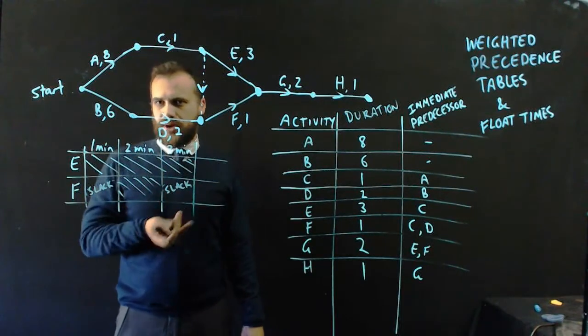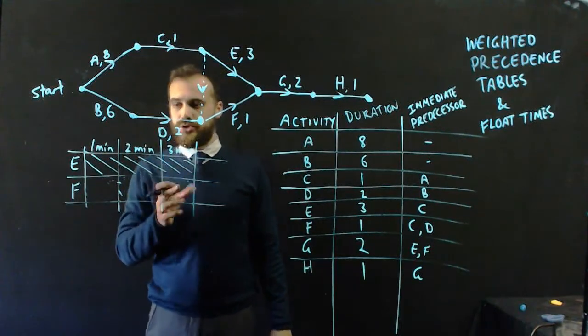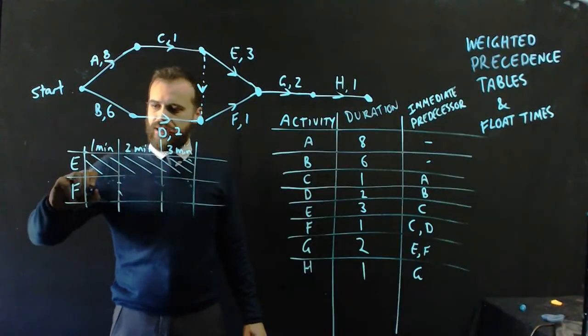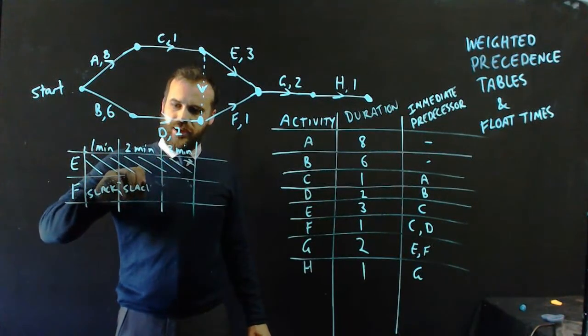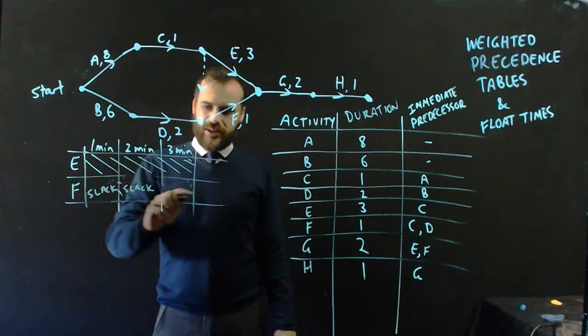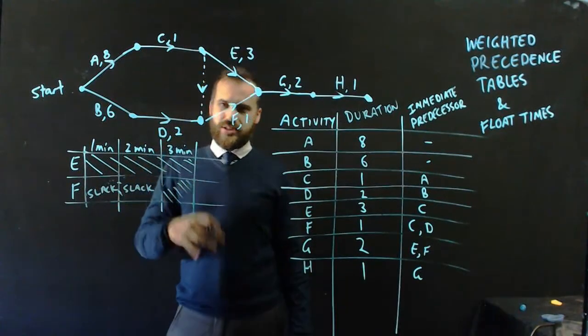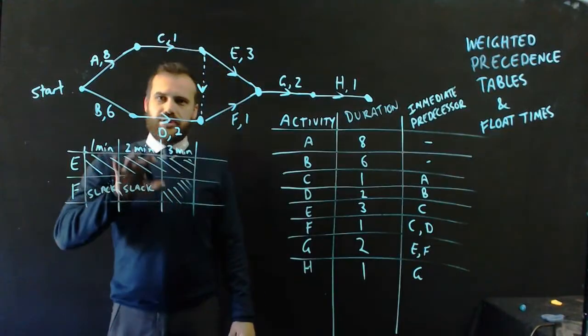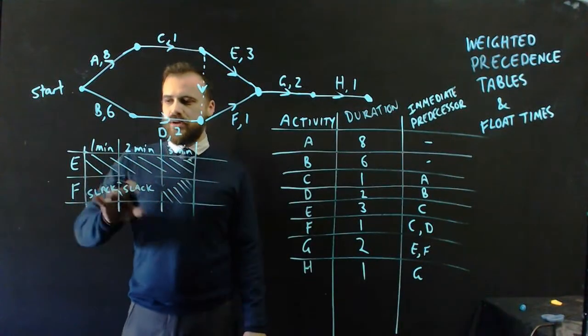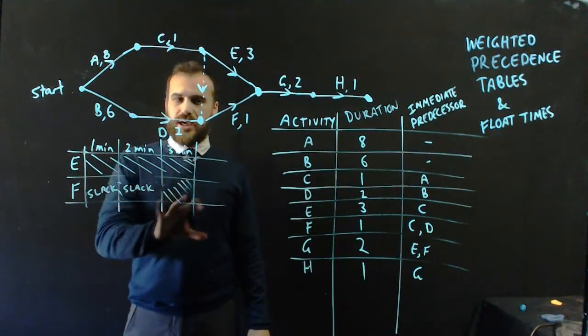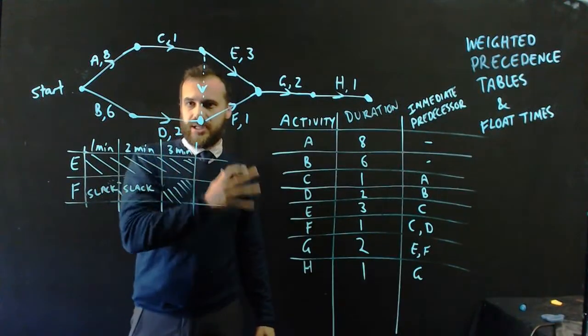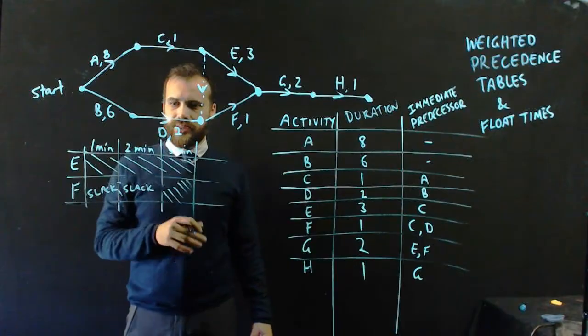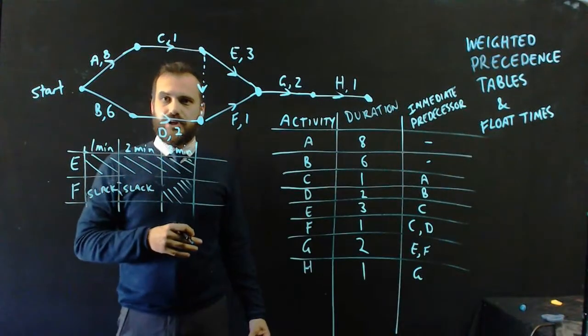And of course, I think you can see where I'm going with this. F could also choose to really procrastinate and say, you know what? I'm just going to chill out. I'm just going to chill out. And then, right at the end, I'm going to work. So this is the procrastinator. So that slack time or that float time gives whoever's doing F or the activity F options. Should we start early? Should we start late? Should we do some work in the middle? That's what we mean by float time.